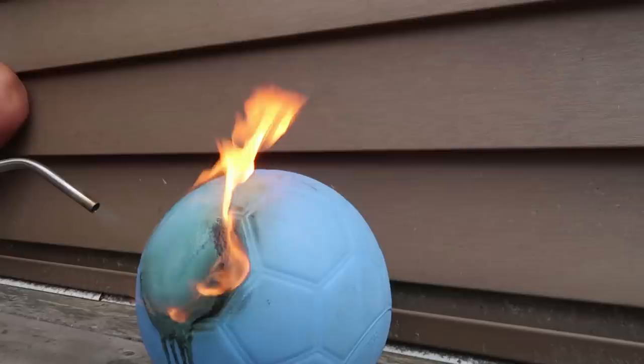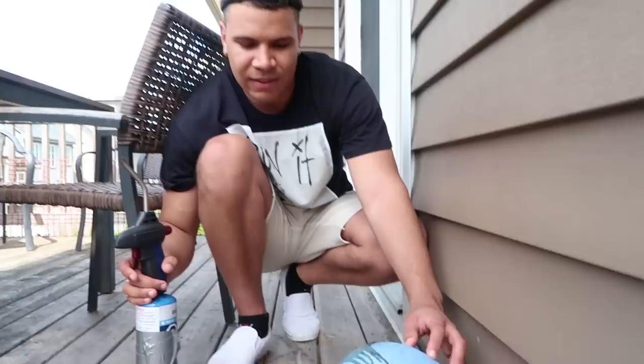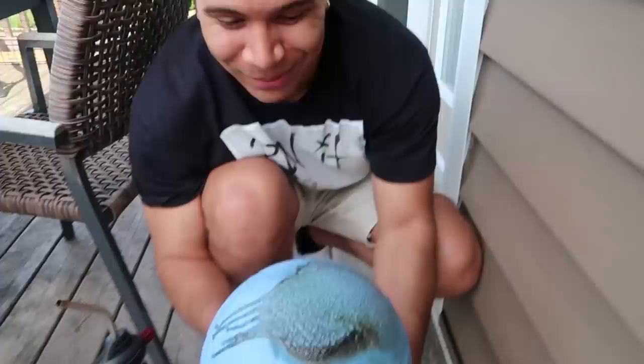Oh my God. So on that note, guys, it's literally the soccer ball. I think it gained size. That's the problem. It made it look a little uglier, but it's still alive. Like you can drop it in a fire and by the time it comes out, it's still usable. Easily be usable. That's the thing, guys. Yeah. This soccer ball is unbreakable. It's unbendable. It's unpoppable. You can't break this soccer ball.